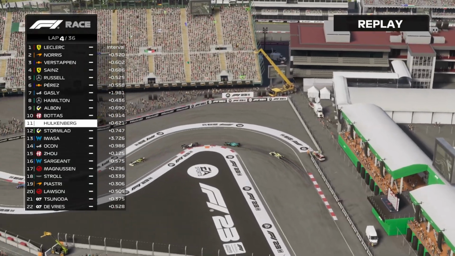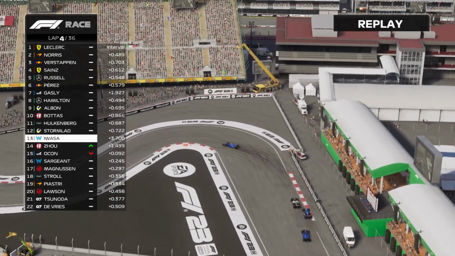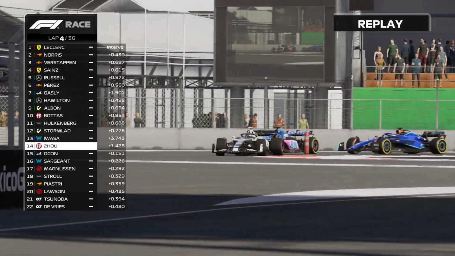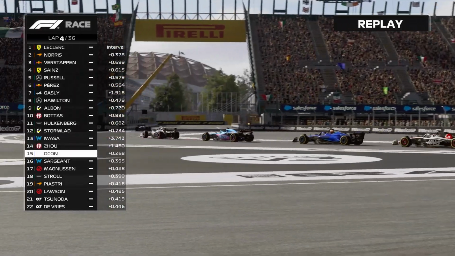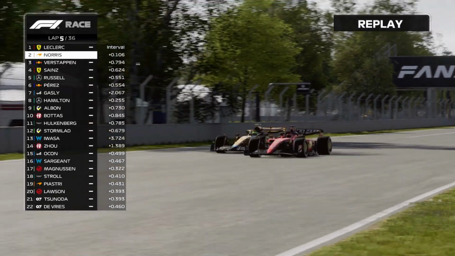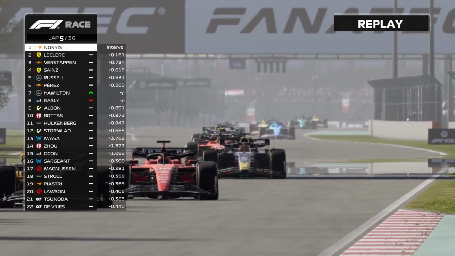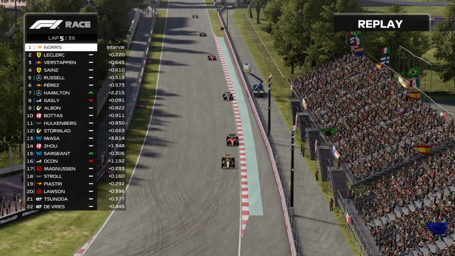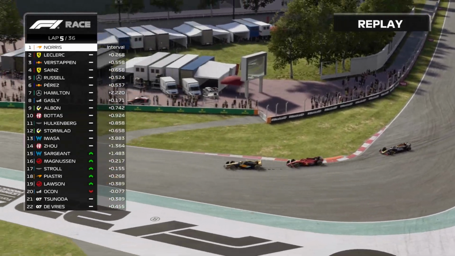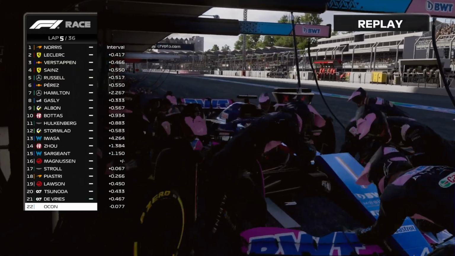But now, if we take a look here, Nico Hülkenberg and myself, P11, P12, then Iwasa, Zhou, Ocon, currently battling it out. That looked like it was Zhou going for an audacious dive bomb on Ocon there, going into the stadium section. As now we'll take a look forward, actually, because this is going to be a change for the lead. It's going to be Lando Norris getting past Charles Leclerc. So Lando Norris, our championship rival at the moment, has put himself into the lead of the race, actually.